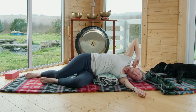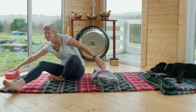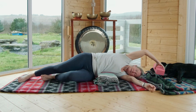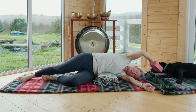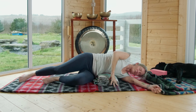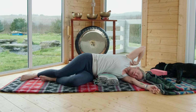I'm going to drop my head down because I do like to stretch the right side of the neck as well. Oop, I forgot my block. So I do like to put my hand on a block just to give the arm a little bit more comfort. It can be up here, down here. And remember, if the arm overhead isn't working for you, try your hand at your shoulder or behind your head. Arm can be bent, right?